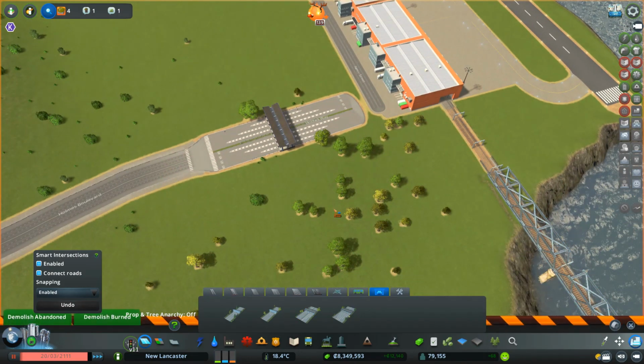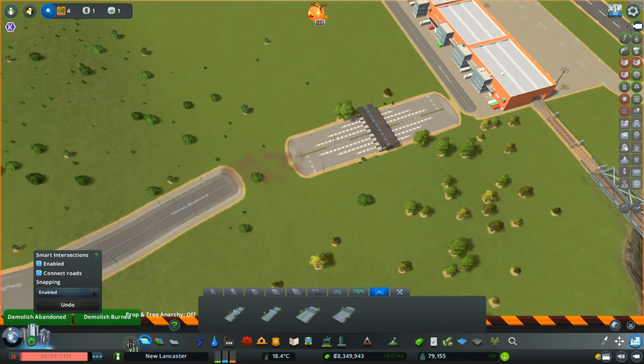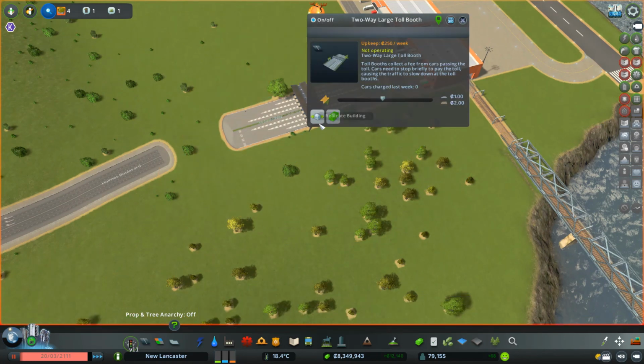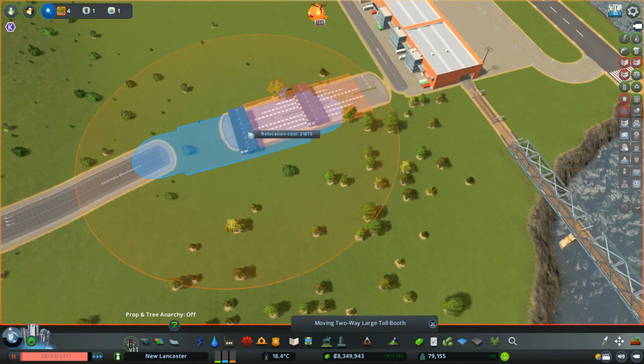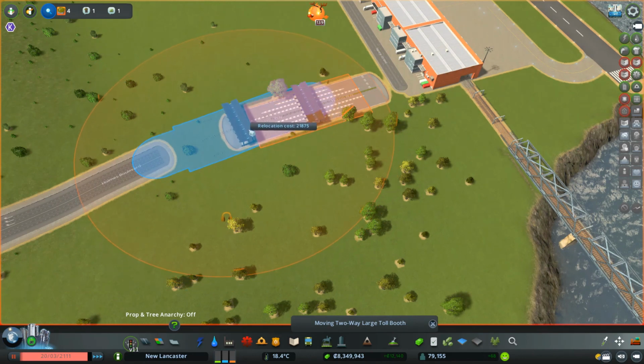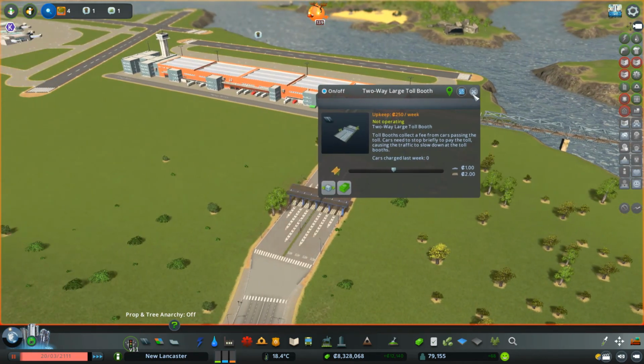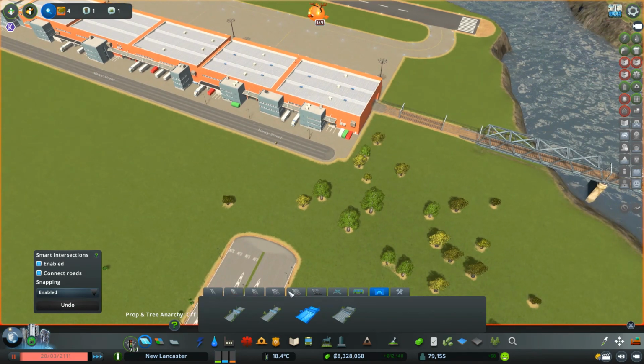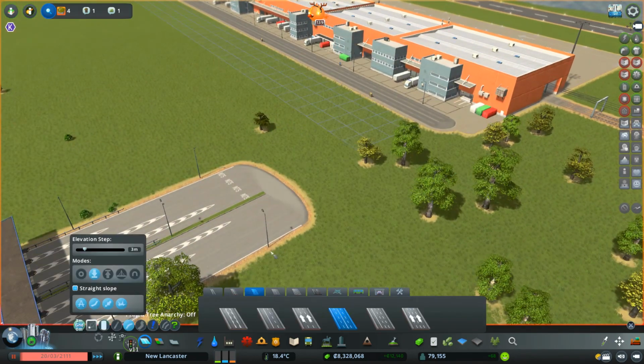Perfect. And then, you know what? No, it's not perfect. There we go. Move it. Just like that. Cool. And then now we'll connect it up. Like this.